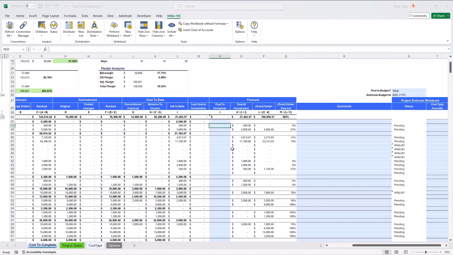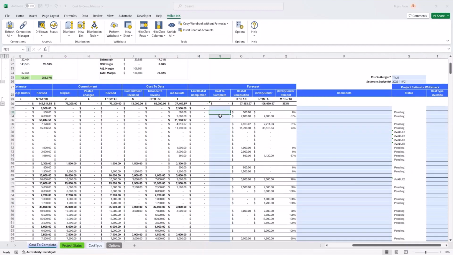You can use a simple logic that's typically used for forecasting, where your cost at completion should be the greater of revised estimate, or the sum of balance to invoice commitments plus job to date cost, or something like that. But ultimately, the cost to complete column entry will drive your cost at completion values, and it is the cost at completion value that will be written back to Sage Intacct Construction as your forecast for the period. So with that in mind, let's have a look at the first line items.